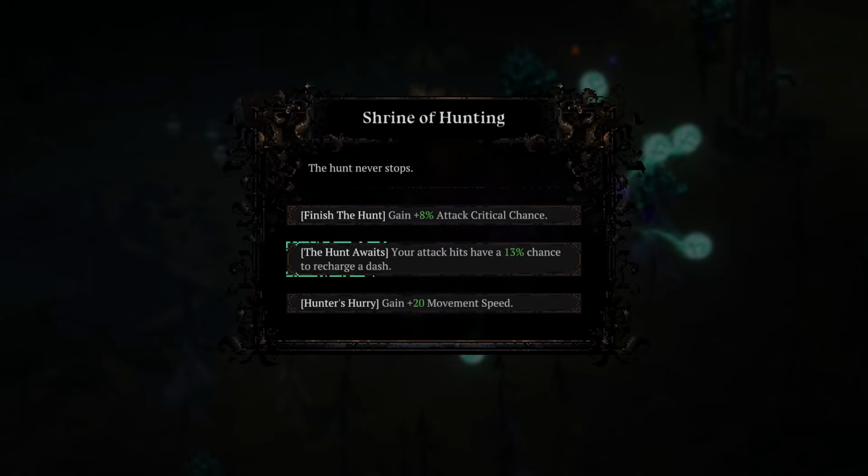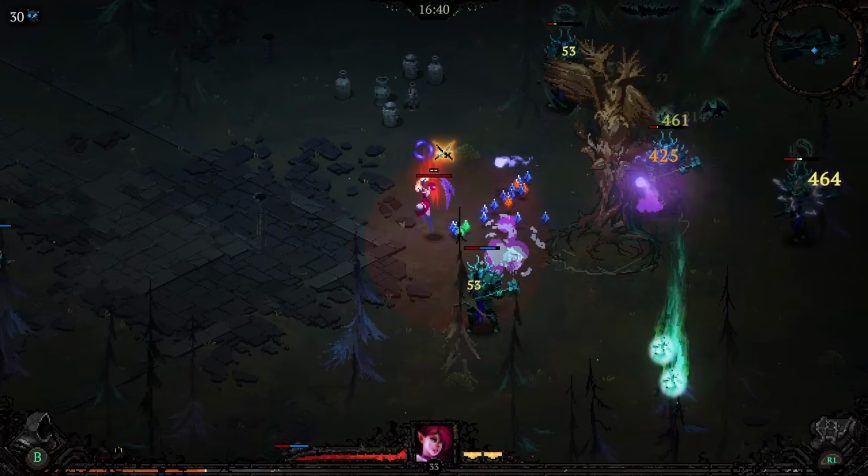Here we go. 13% to recharge a dash. Okay. Will the movement speed help with Dracula? I'm gonna look forward ahead now to this. Or is this better? The hunt awaits. Or crit chance. Yeah, we never got crit chance. 13% to recharge a dash or just plain old movement speed. Okay, recharge a dash.